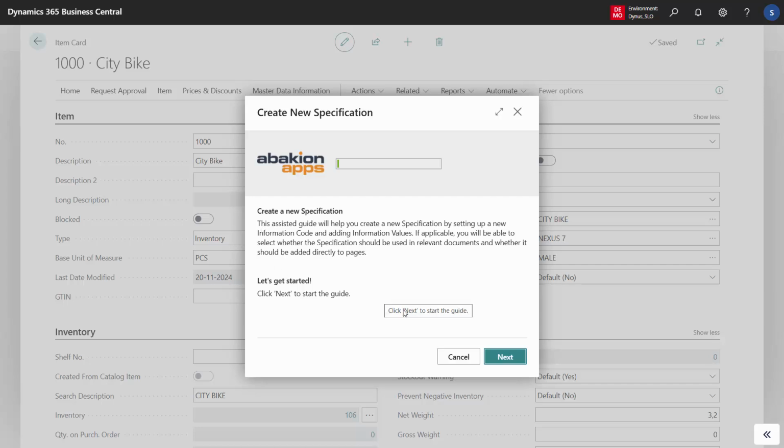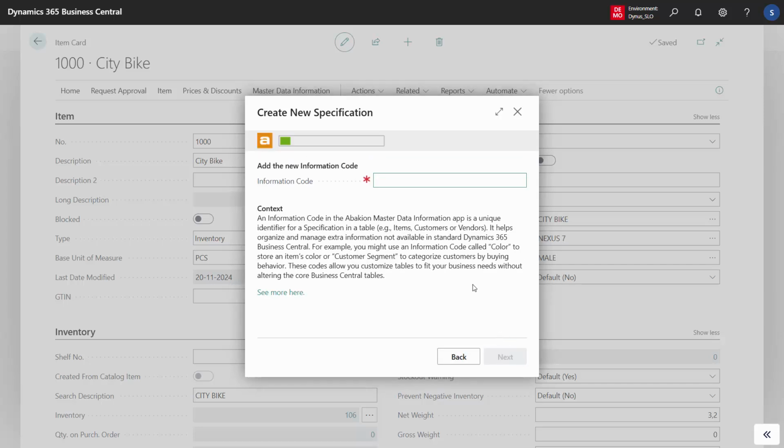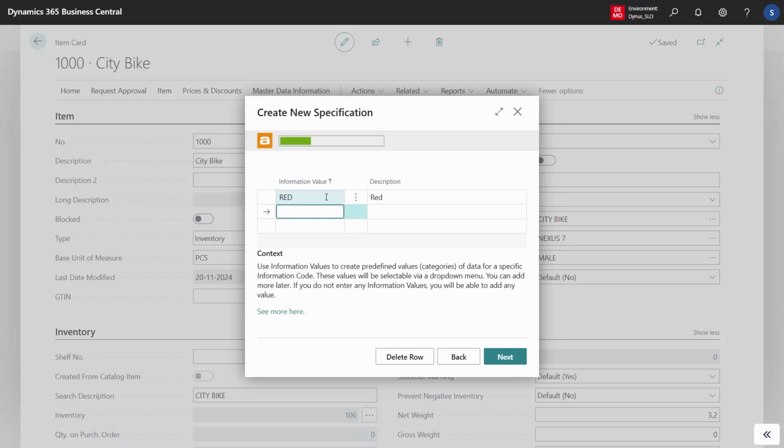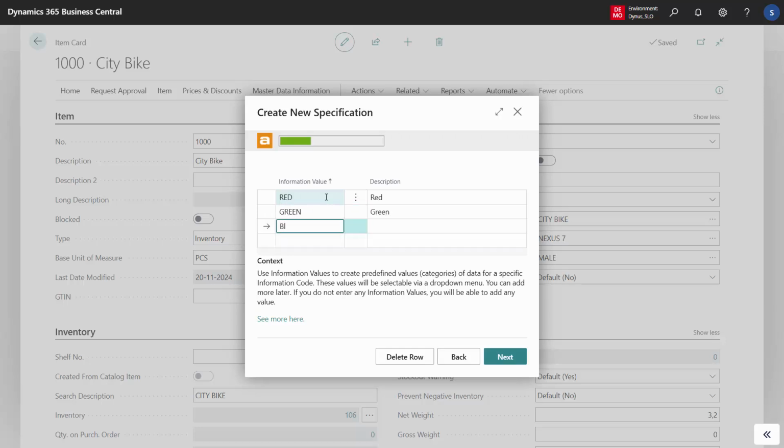As it says here, I can create a field automatically. I will select the field name. In my example, I'd like it to be color. And of course, there's a nice description here of what is actually happening when you run this setup. I would like some drop-down values, and if you select information value here, it will set up the master data on documents or master data on the page to default to an information value instead of a value. So let's say that I'd like some colors here, and I can create a drop-down. Basically, I just need to create one to make sure it's defined as an information value, then I can change it later on.